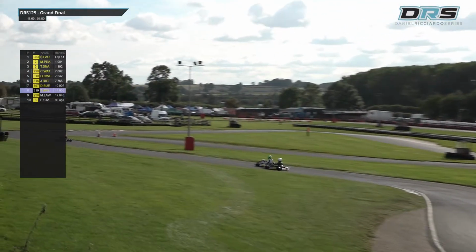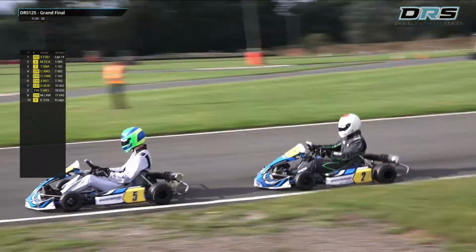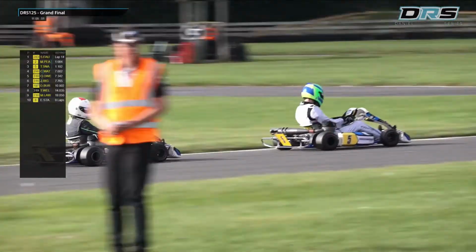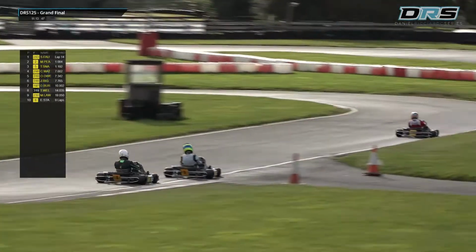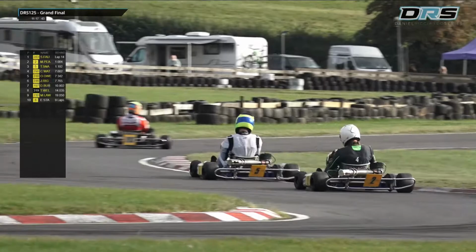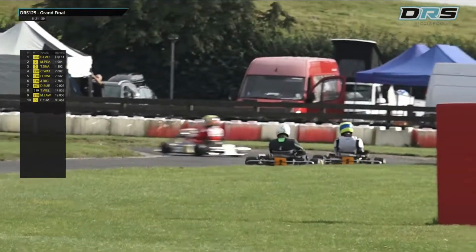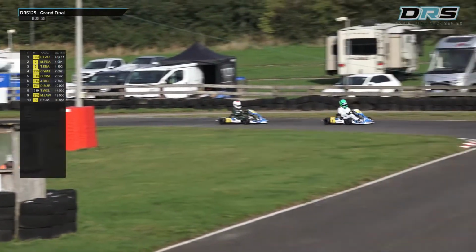Leaders then, and there is Snape down the inside. So Snape has now taken away that second place from Matthew Pierce, who's held it for the lion's share of this race, certainly since Elliot Stanley retired after 5 laps or so. Now then, I don't suppose that Tom Snape has got 6-7 tenths a lap ability to go quicker than Sam Faulkner and give us a real grandstand finish to end this day.